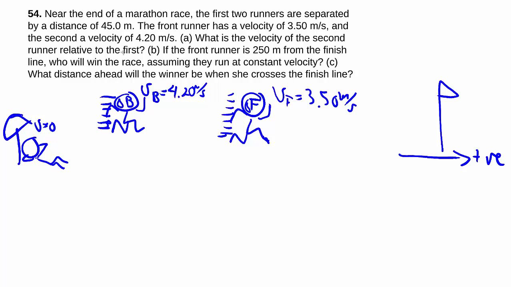And we've basically pinned a coordinate system on him with a certain direction set up so that we can tell from his eyes how fast each of these persons are going. But in part A, they're specifically asking us the velocity of the second runner, or back runner in our case, relative to the first.